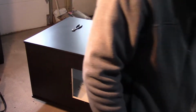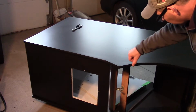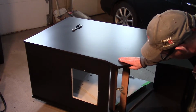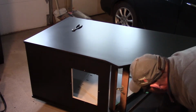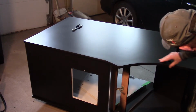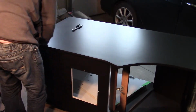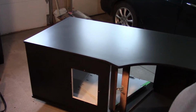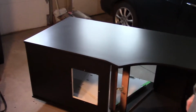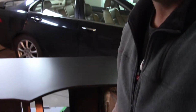Okay, that was a heck of a lot quicker, easier, and it actually looks better. When I did this curve on this side, I cut the burr a little bit, but it doesn't look as good because you can see where I cut it and there's a definite fold in the material. This is a lot better. The groove is a lot better. It just fit in without any issue, without having to tape it, so that's good. So I think I'm going to stand it up and start reassembling. This is awesome. All right. Cheers.